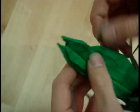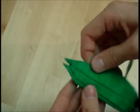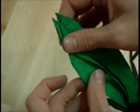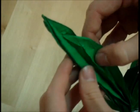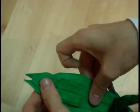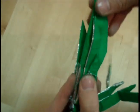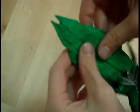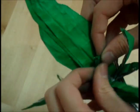Okay, this part here, we have these lines here. I'm going to fold that in the end. So just crease along it. And this one as well. Okay. And just keep folding. Okay, so the first one is done like this, and basically you have to do all the same thing we did here in all of the paper.